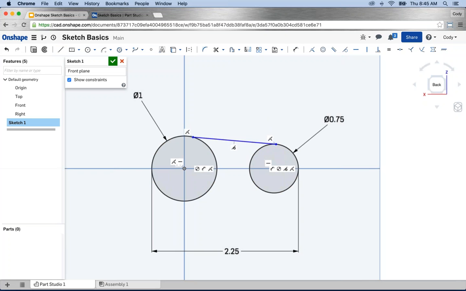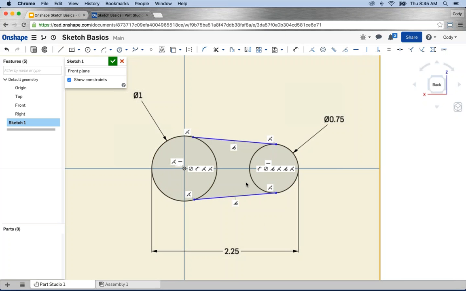Some things I want to point out. I created one line with 2 clicks and 3 different constraints automatically. So when I say before, many of the constraints you're not going to have to create yourself, this is what I mean. You can use a lot of the snaps and behavior of Onshape to automatically create them. Here's coincident, tangent, and coincident. Okay, we'll do that one more time to the bottom half. Okay, again, you want to wait for that visual cue. There we go.